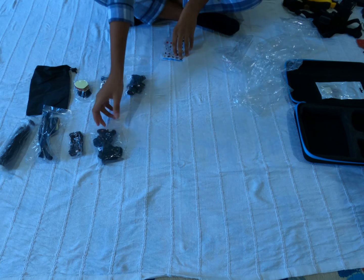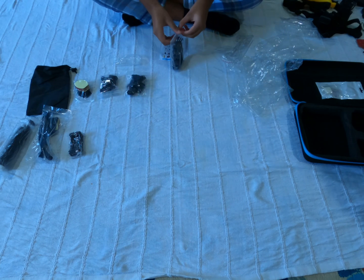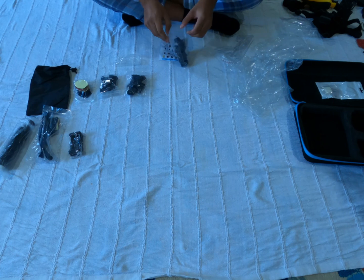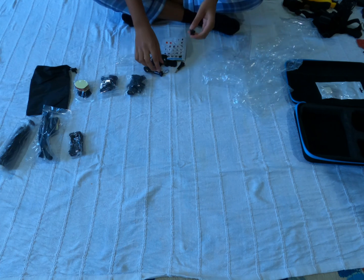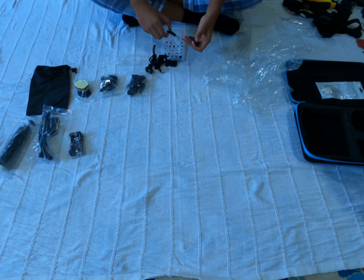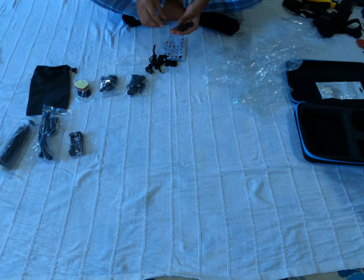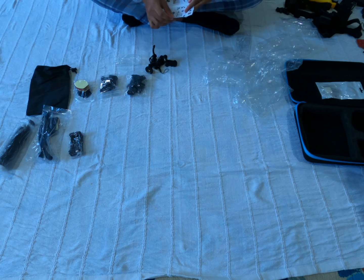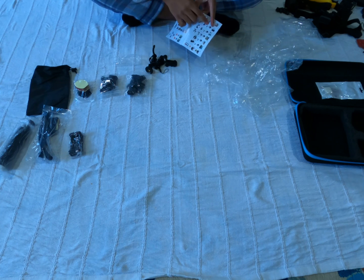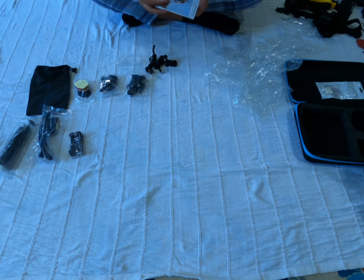Alright, so moving on, another bag of little bits and bobs that we have here, and there's quite a few of them. So in this you get 4 of these GoPro mount clips. These are really useful. These are again shown in this, and how they can be used to attach all these separate things for the appliances.